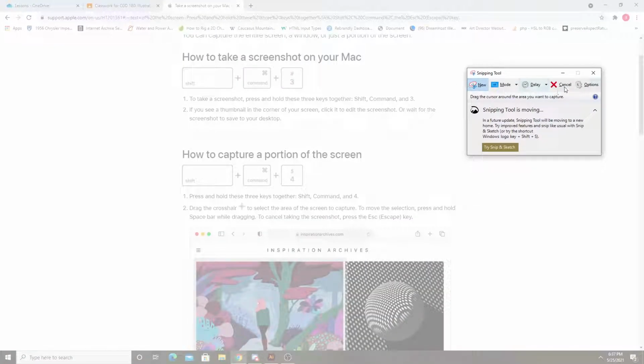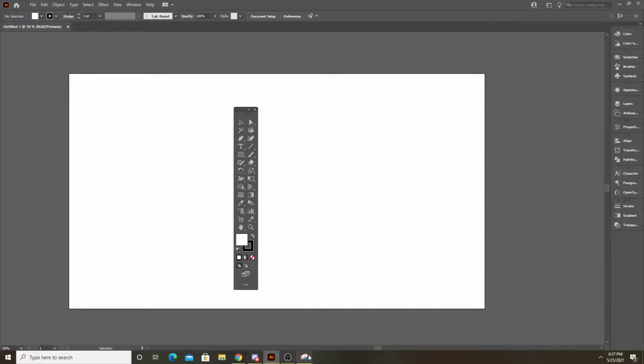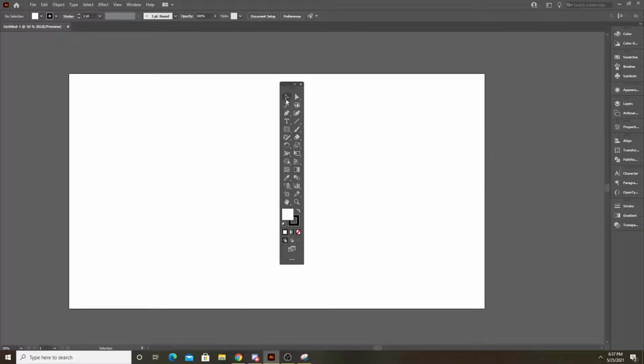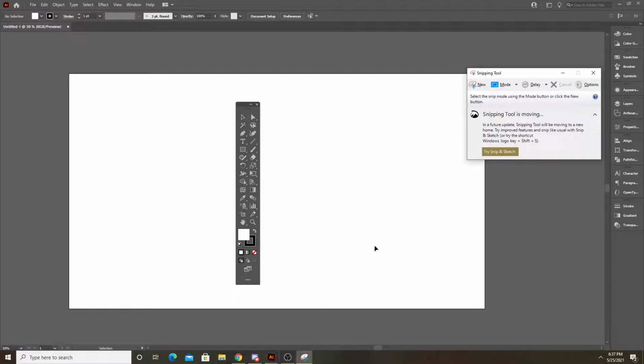Actually, sorry, not yet. Let's go to Illustrator. Make sure this is showing. And I think I'll have it like this. You could label it long ways, but I think it's more convenient to do it this way. So I'll have it like this, and then I'll use the snipping tool to say new.